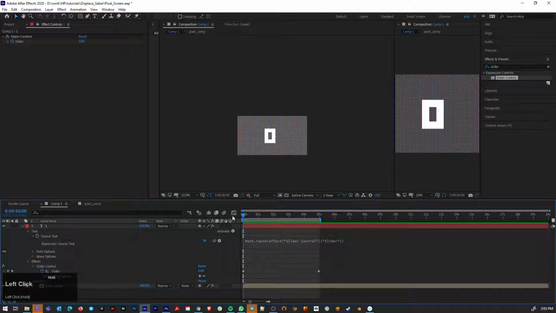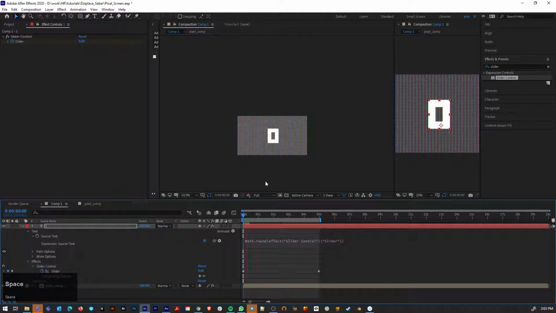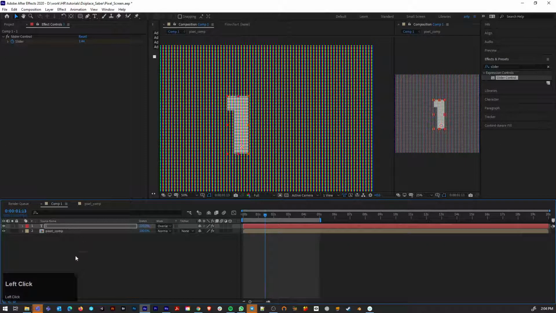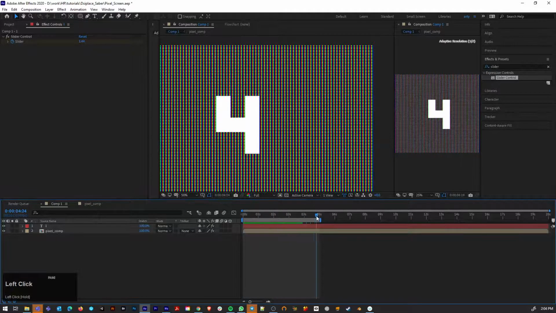So check we're happy with where that appears. Sort of centralize it a bit more. Cool. I'm going to set that to an overlay so that it's sort of coming through the text, but I really want it showing up a bit more, so weirdly I'll probably duplicate that later on top of itself and then set it to an overlay.